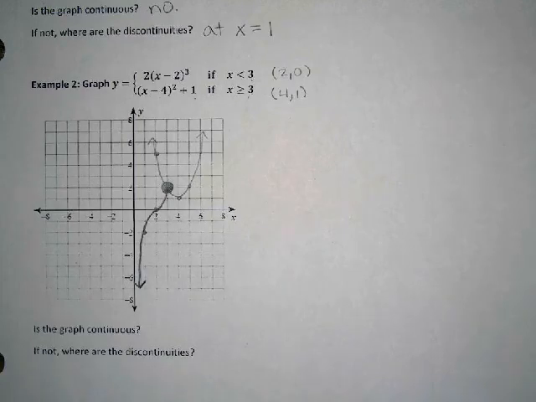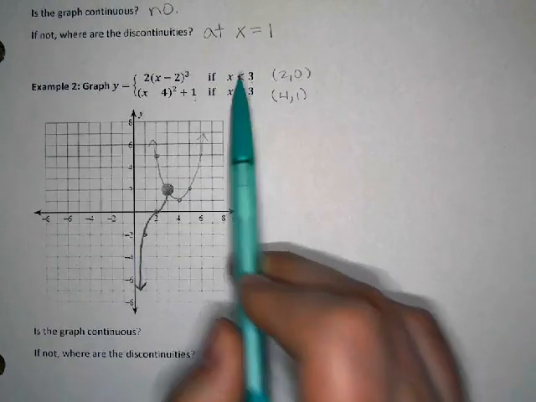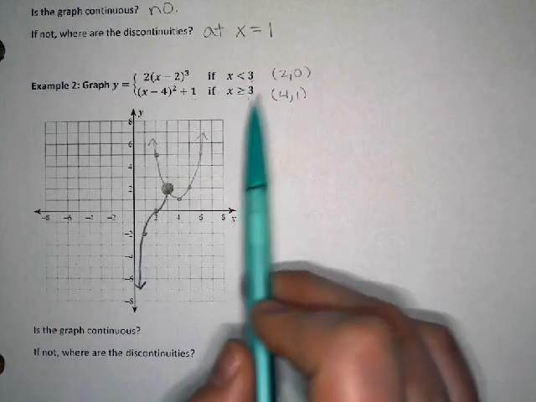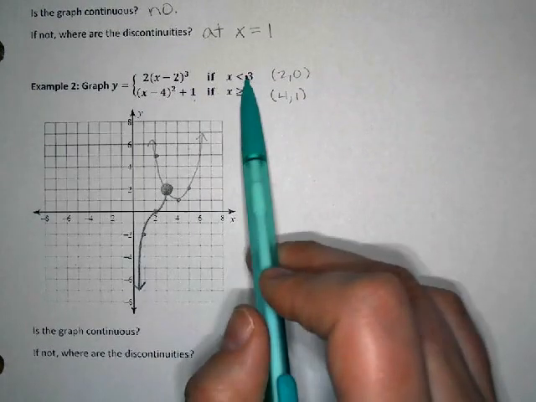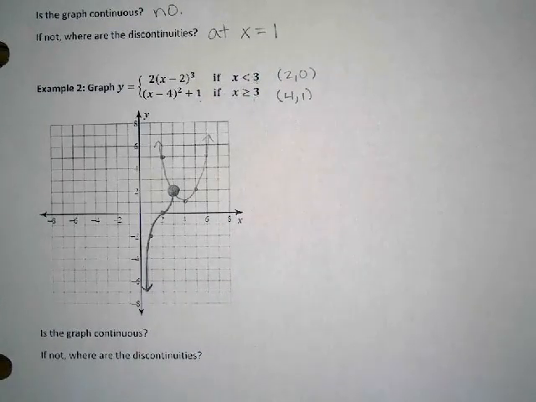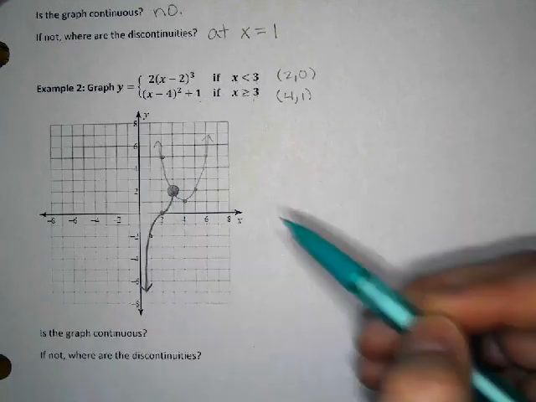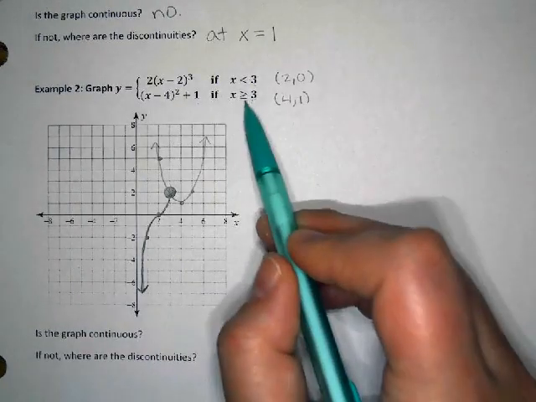It doesn't matter if this one made the hole first and then that one filled it in, or if this one made the hole and this one filled it in. It doesn't matter which order it happens. All that matters is that it happened, that they ended up being connected at that same point. Okay, so this one went in and filled in that hole, and then which part of the graph are we keeping? We're keeping the right side.